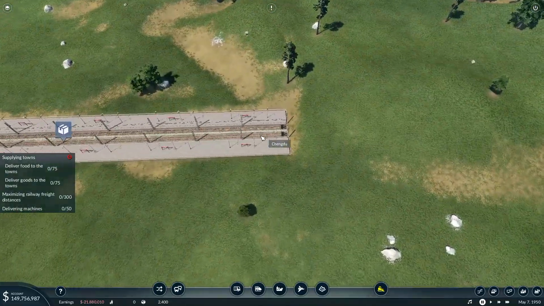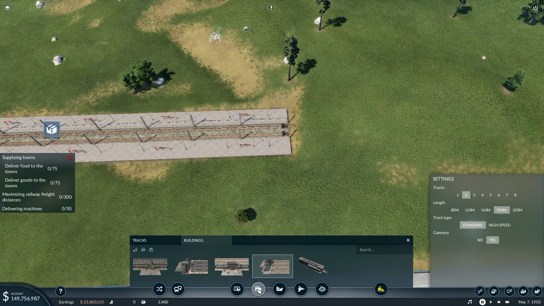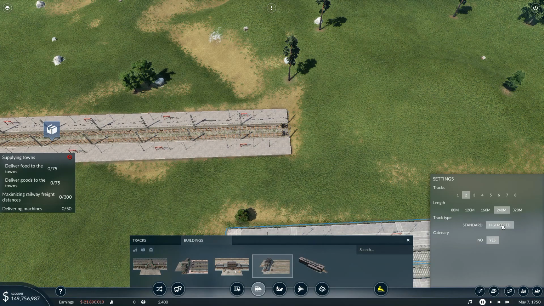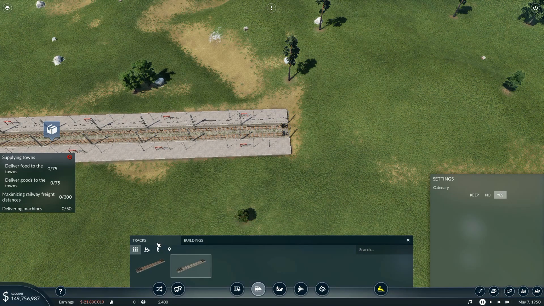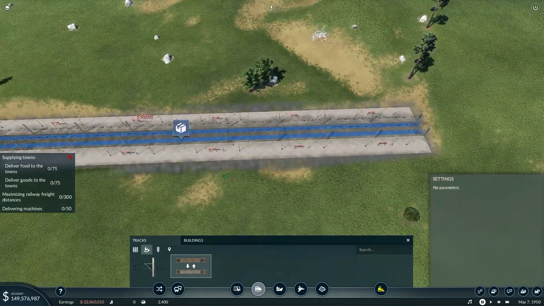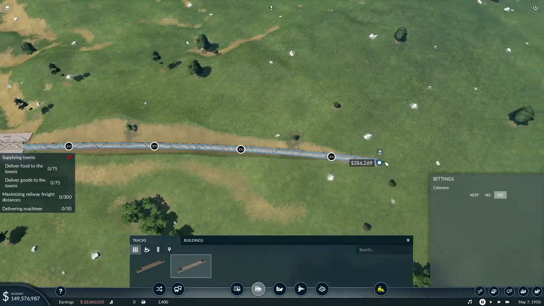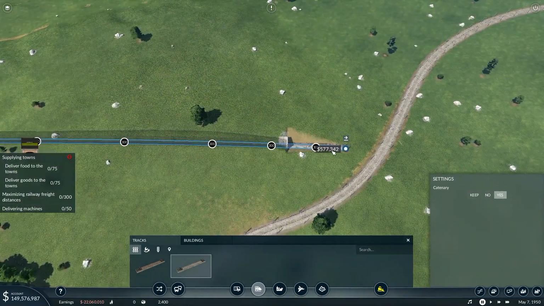Then, did I make sure that that was actually done right? I've got a feeling that that wasn't actually... no, that was standard. That should have been on high-speed track. Go to tracks over here, go to the upgrade tool, and upgrade both of those tracks on there like that. Then go back onto tracks, and then we take this one.